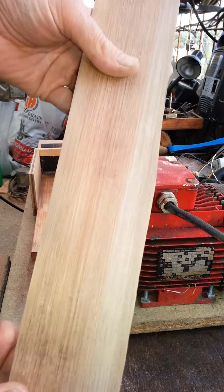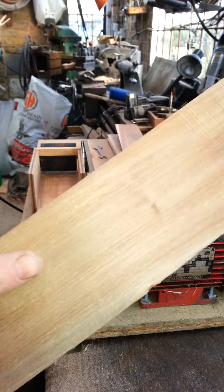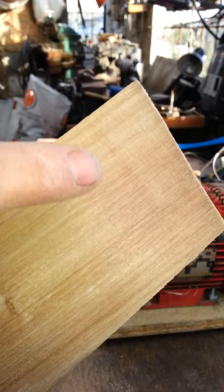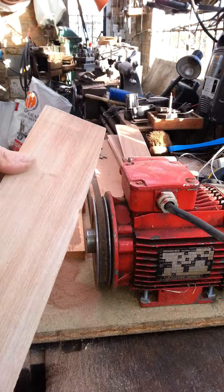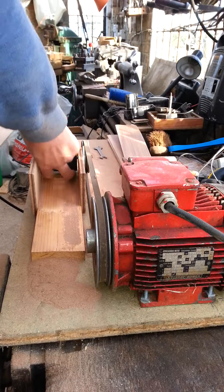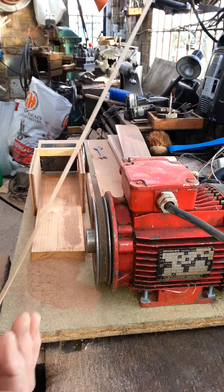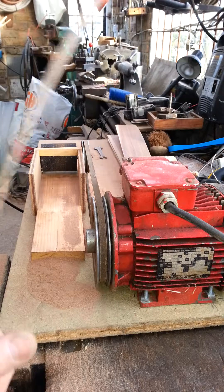There, just to show you — we're not quite flat there, there are a few little low spots. But as soon as it's gone flat and I've lost all the machining marks — you can just see the machining marks across there — once they've gone I'll turn it over and do the other side. I'll generally put it through one way then back through the other way just to make up for any inaccuracy in the levelling of the device, but it's getting nice and flexible now and should hold a set once it's been steamed or put on a former.